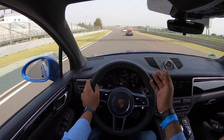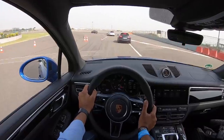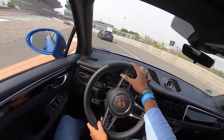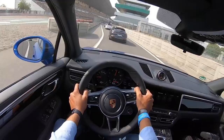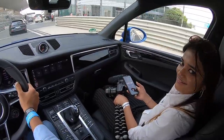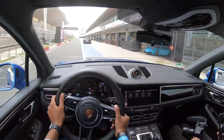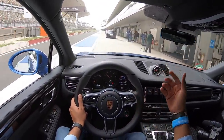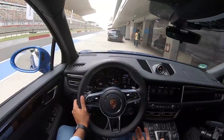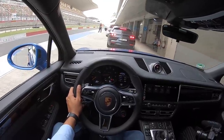250 horsepower is not really going to scare you silly, but for daily running and city driving there's ample amount of oomph. Even for Indian highways you would never wish for more power — although I'm already missing the Macan S with the six-cylinder producing more punch. Our next drive is going to be in the Panamera 4S with its 2.9-liter engine.